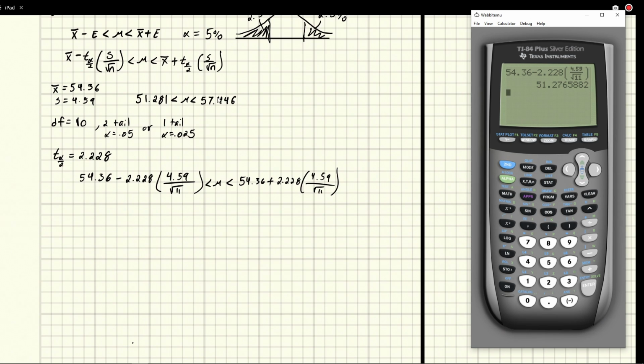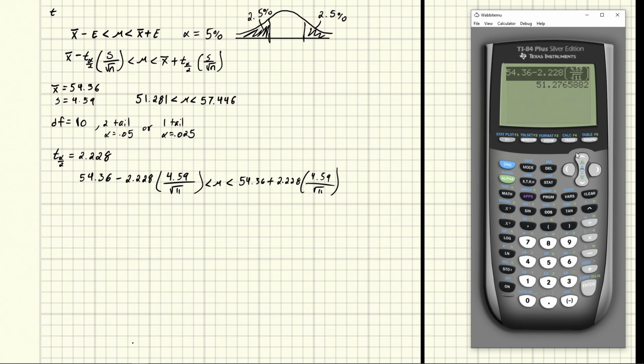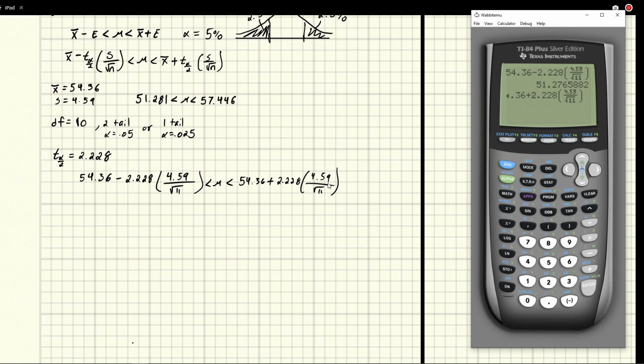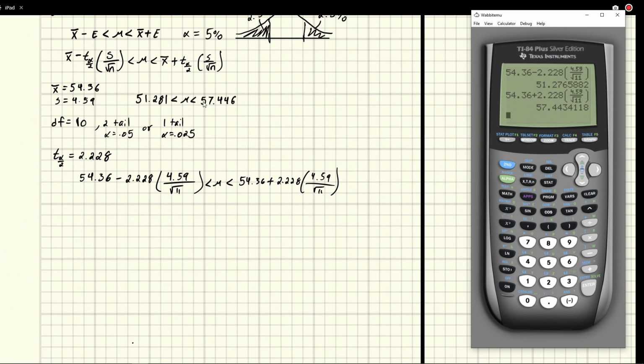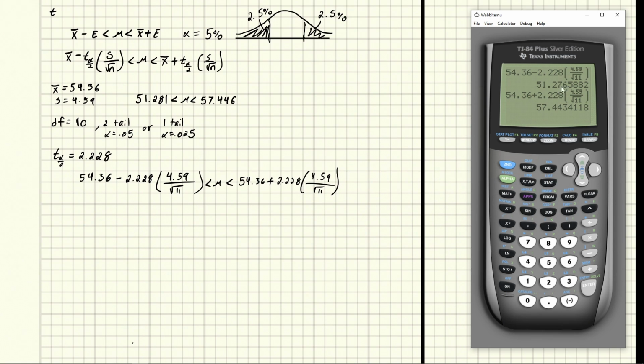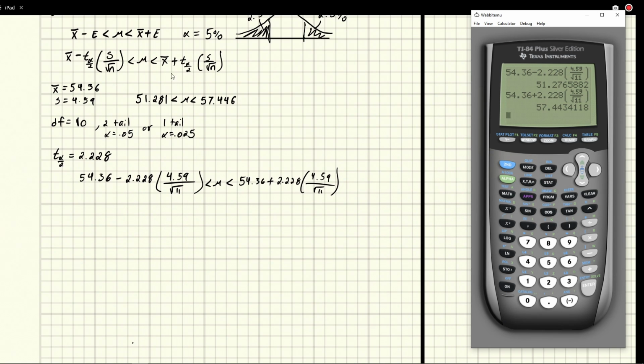Now, to get the positive side on the calculator, you can actually just push up till the calculation's highlighted, hit enter to copy it. We could come over and just change that one sign to a plus, because there's no point in retyping it all, just put a plus there. So now it's this side, it's just plus this error. We hit enter, and we get 57.44, and look at that. Again, extremely close. So this is a great way to just check our work and say, hey, we get the same exact interval. And it just kind of shows you that's how the calculator does this thing. So great way to check your work.